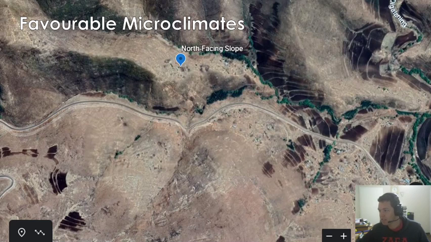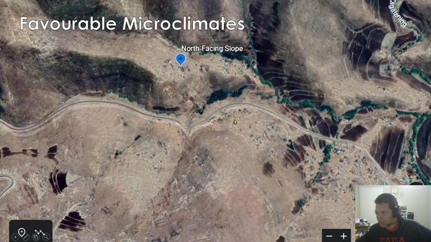So that means people would rather live on the north-facing slope to receive this more direct sunlight and have warmer conditions than the south-facing slope, which, as you can see, has no houses on it. And all through Lesotho, especially in the highlands, the north-facing slopes are where settlements are predominantly located, whereas on the south-facing slopes there are no settlements in most cases. So people have known for thousands of years that the north-facing slope is the warmest, and Lesotho is a great example of that.